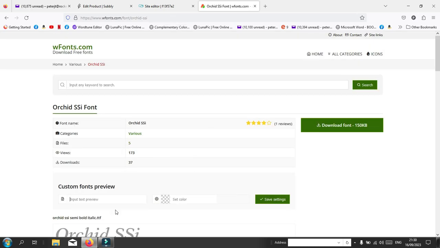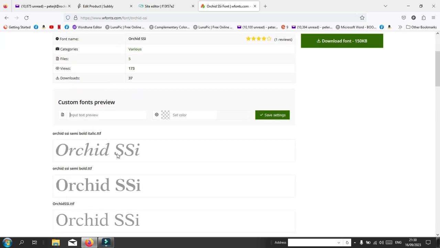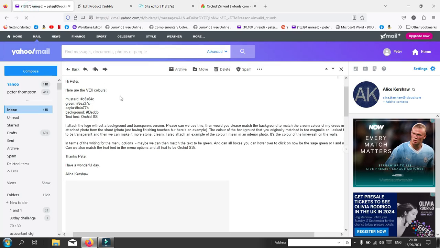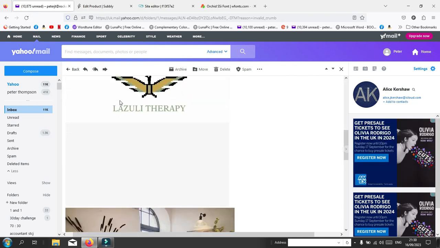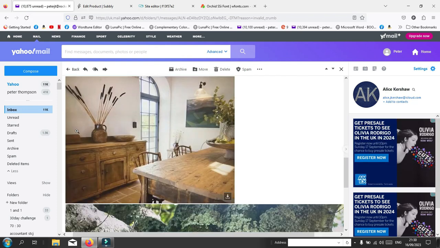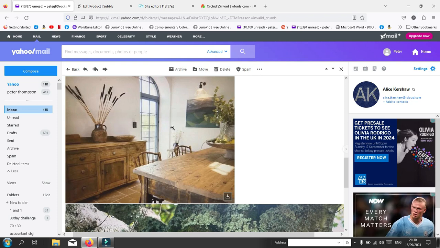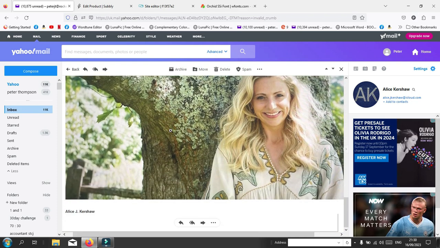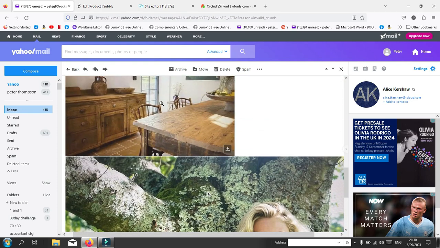There are lots of fonts on the website, Alice, I could use, but if you want this, just let me know, and let me know a font colour as well. If you can send me the definite hex colour, like I say, just so that on this image here, there are just countless hex colours. Behind here is everything. Can you see the shade on the wall, the shadow on the wall? So it's just that, Alice. I'm just a bit confused with what you mean by background of the wall and background of the dress.